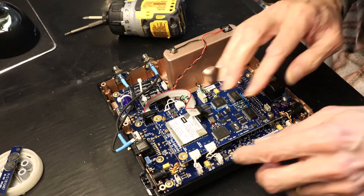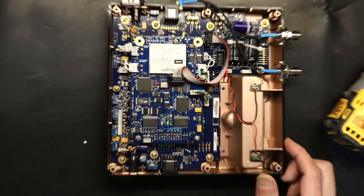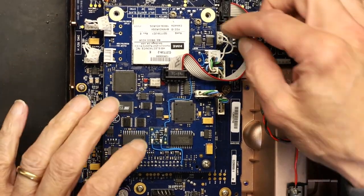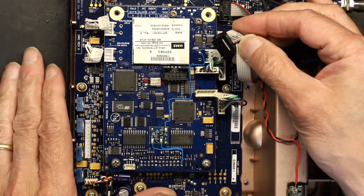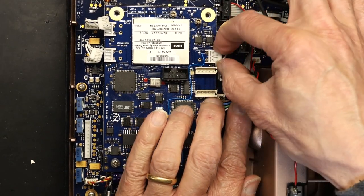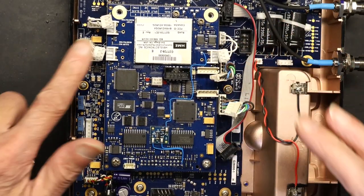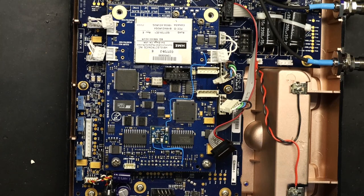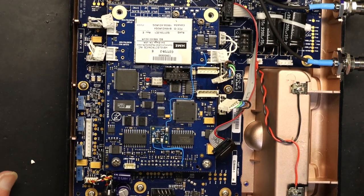1, 2, 3, 4, 5, 6. 6 more cables to unplug. Unplug this guy. Let me zoom in so you could see exactly what's going on here. Unplug this guy. Unplug this guy. Unplug this guy. And unplug this guy. We're still not done yet. We have one more. And unplug this guy. So, 1, 2, 3, 4, 5, 6, 7, 8. Yeah, 8 cables to remove.